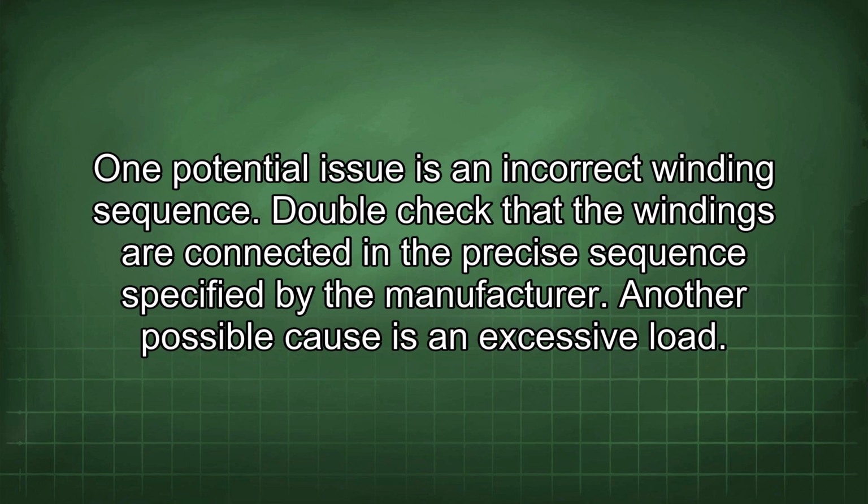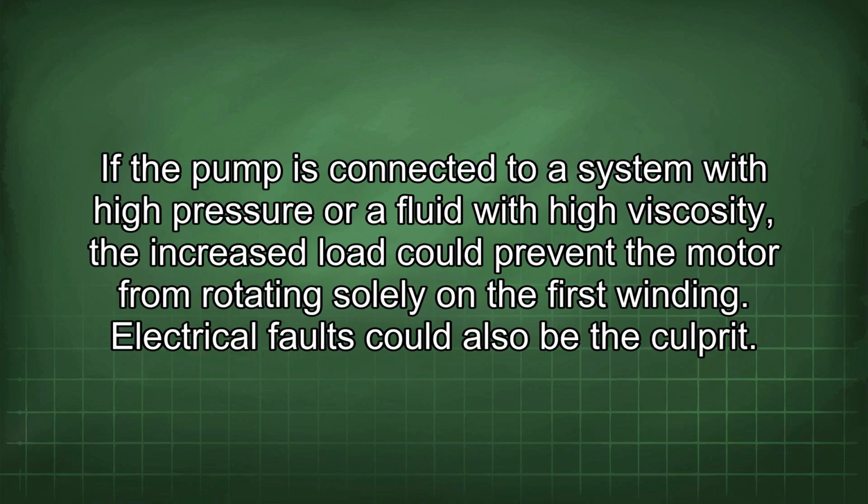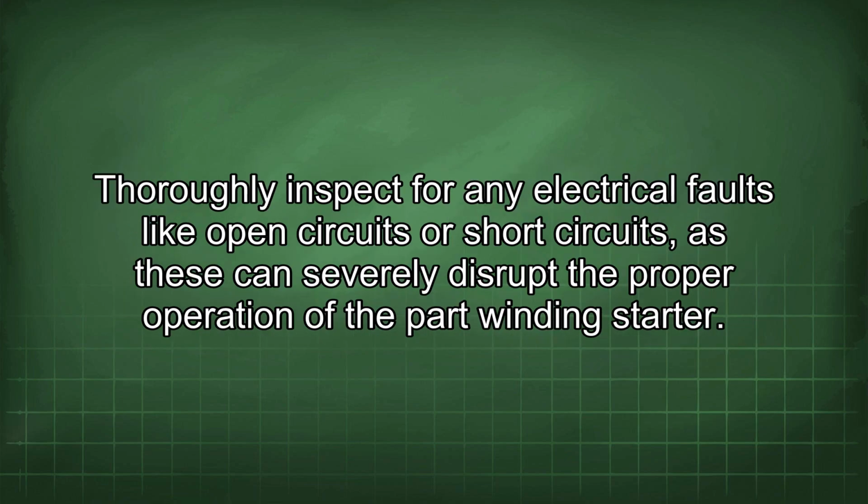Another possible cause is an excessive load. If the pump is connected to a system with high pressure or a fluid with high viscosity, the increased load could prevent the motor from rotating solely in the first winding. Electrical faults could also be the culprit. Thoroughly inspect for any electrical faults like open circuits or short circuits, as these can severely disrupt the proper operation of the part winding starter.